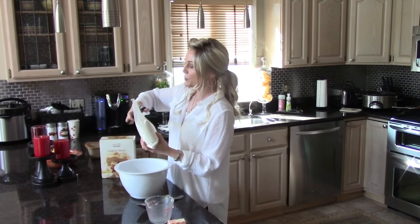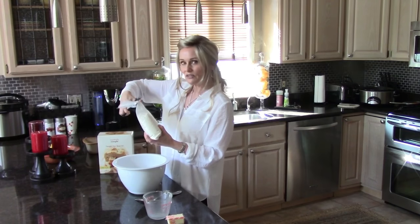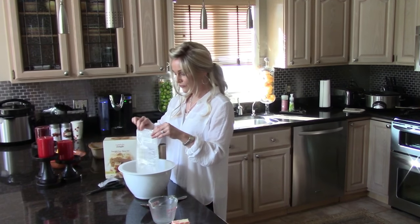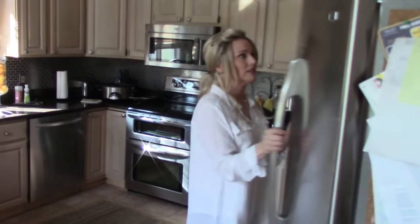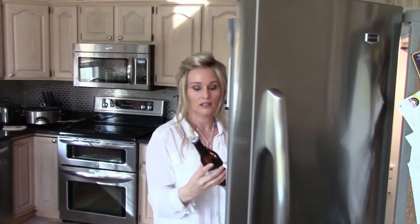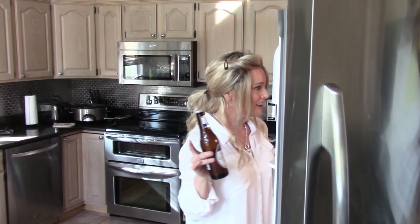I love this beer bread and I've been able to find it online because nobody has Tastefully Simple parties anymore, at least not around here. Over here is my fridge — we're going to get some beer out. Anytime I feel like I have to cut back on carbs, I'll buy this Michelob Ultra. It doesn't have very good flavor, but it's good enough. My husband and I like to drink craft beers.